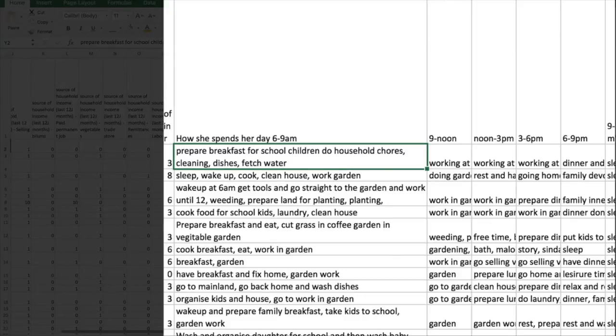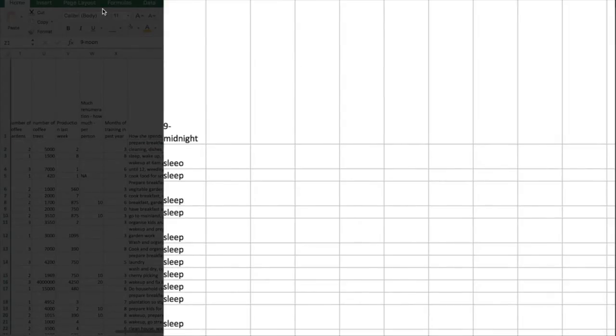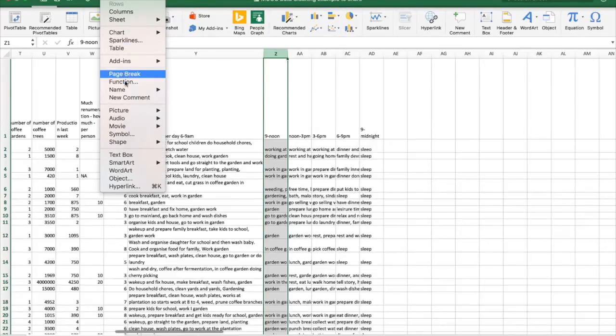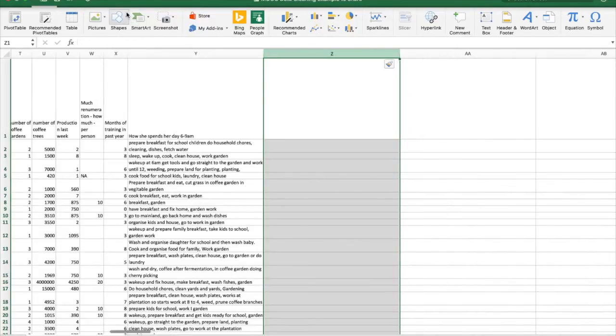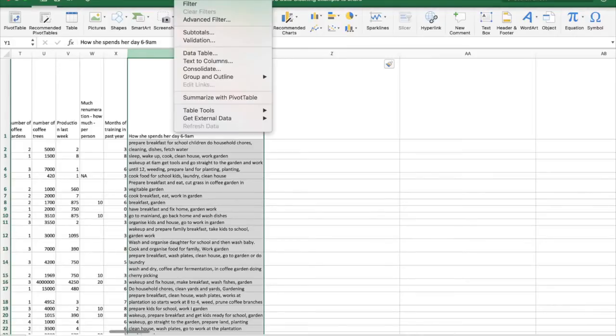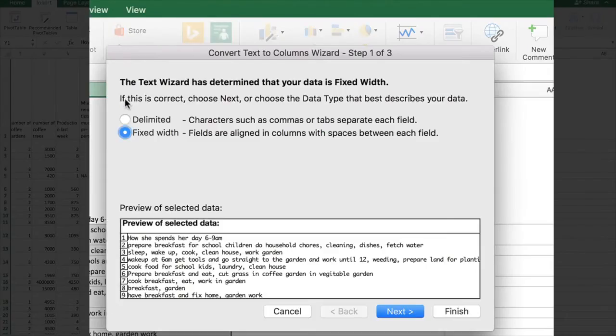So this is one of the really great things about Excel. It's called text to columns. It's sort of one of Excel's secret weapons. So I'm going to insert columns. I'm going to insert a bunch of columns here. Then I'm going to highlight the variable that's holding the non-numeric data. And I'm going to go up to data, and I'm going to choose text to columns. So what that's going to do is it's going to divide this text into a number of different columns. It's very useful in cleaning up text and non-numeric data.